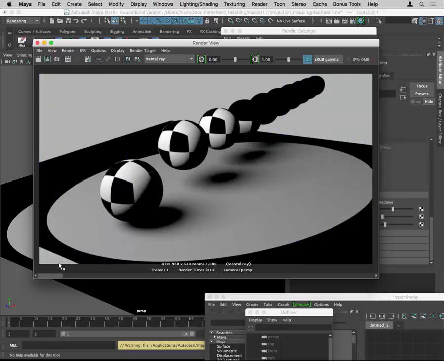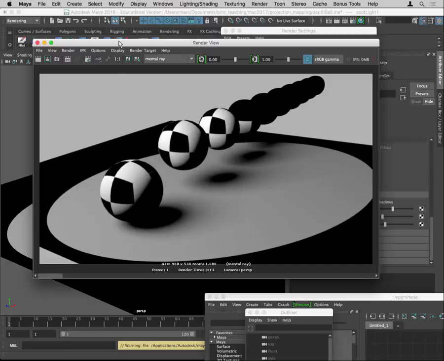So I'll just save this image and we'll compare it to the last one. I can see on my screen a little bit of difference at lighting quality 2, but between 0.25 and 1, this is 1 overall quality, and that's 0.25. You can see there's a big increase in quality there. And so the question is, when is the quality good enough? It's when you're happy with it, essentially. It depends how close people are going to be looking at the screen, all sorts of things, like how it's going to be used.